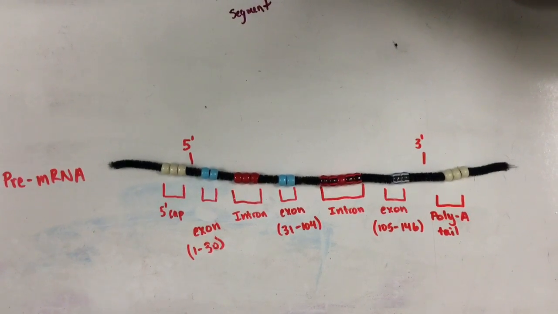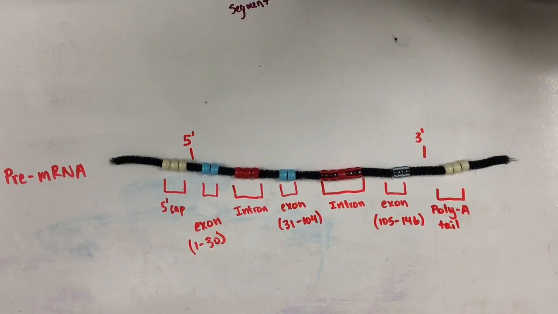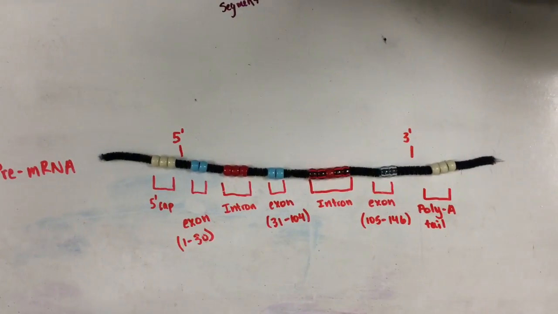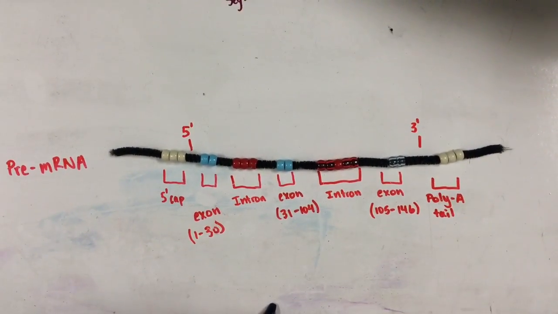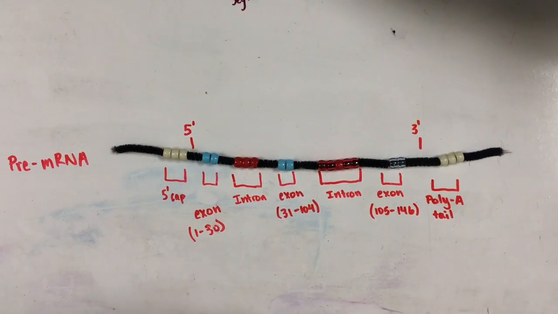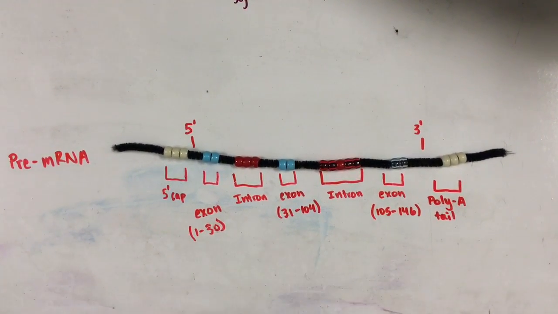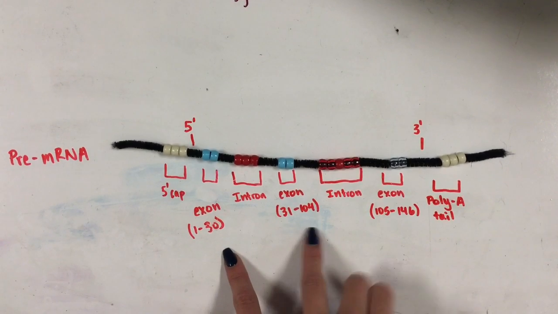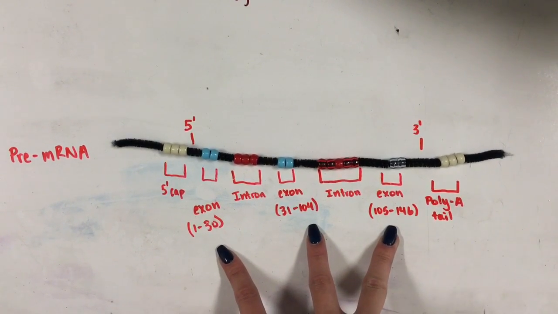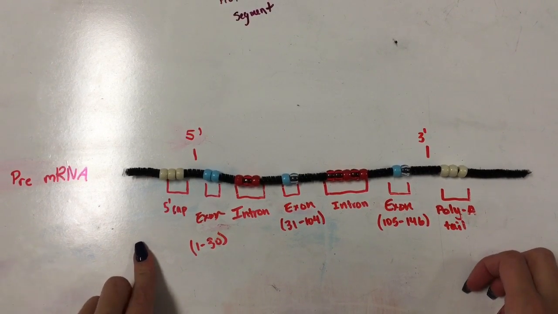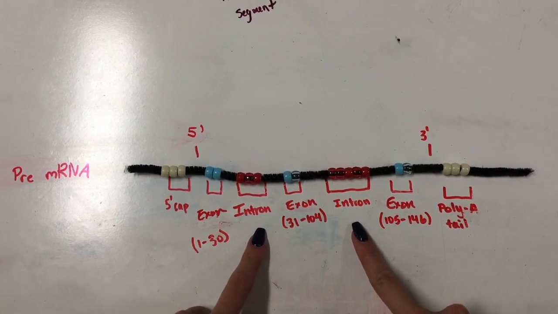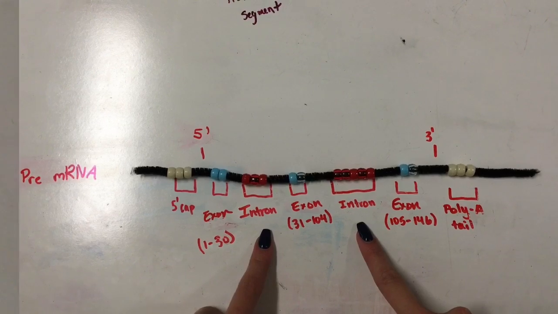The non-coding segments of nucleic acid that lie between coding regions are called intervening sequences, or introns. The other regions are called exons because they're eventually expressed, usually by being translated into amino acid sequences. It helps to think of the exons as the ones that are exiting the pre-mRNA. Eventually the introns are going to be cut out and the exons will be spliced together.